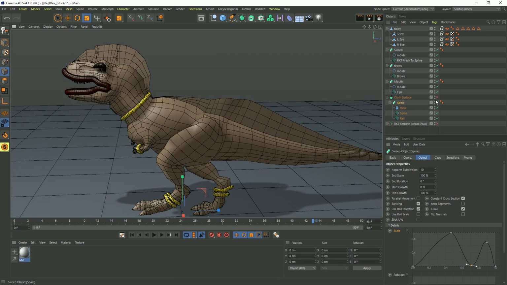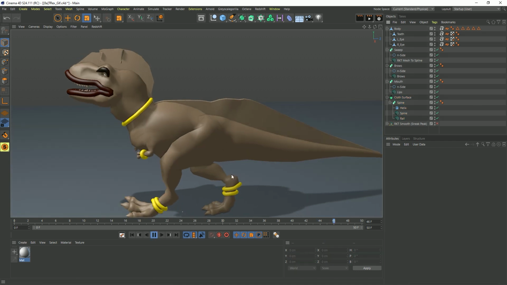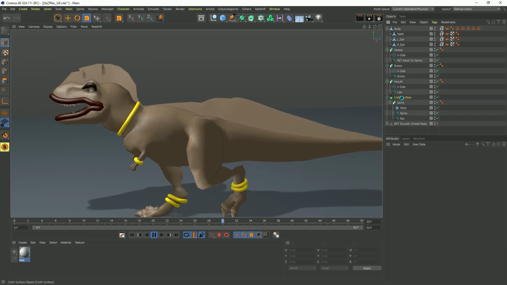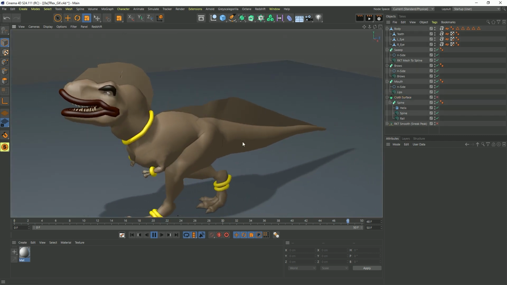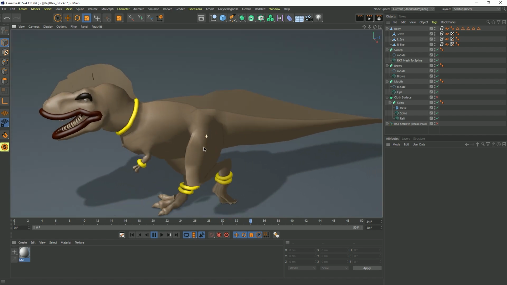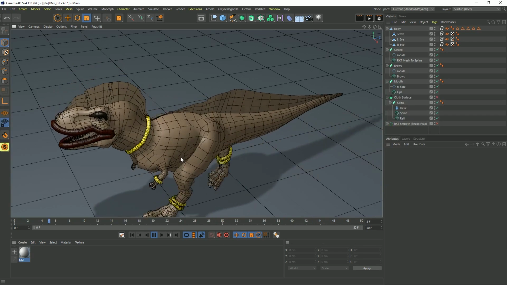Turning on the cloth surface, I can give that a little bit of thickness. And again, if I hit play, that is instantly going to be running. I guess the cloth thickness takes a little bit to calculate, so I'll turn that off. But yeah, now he's got a spine as he's stomping around doing his thing. And like I said, perfectly stable rail spline.